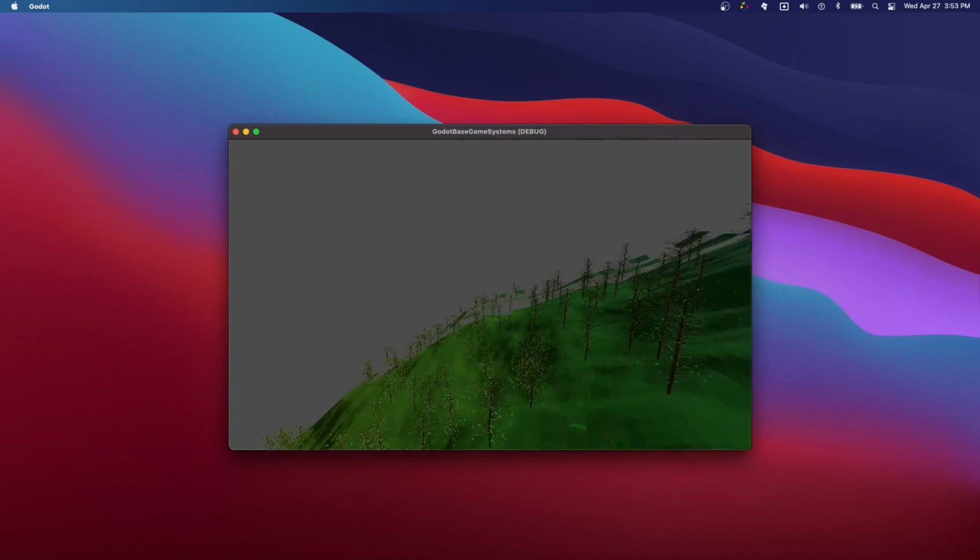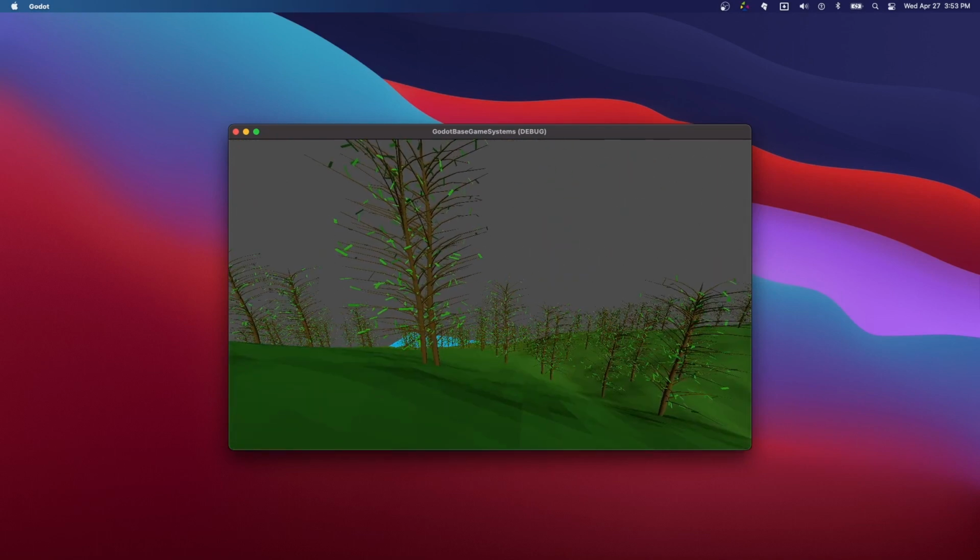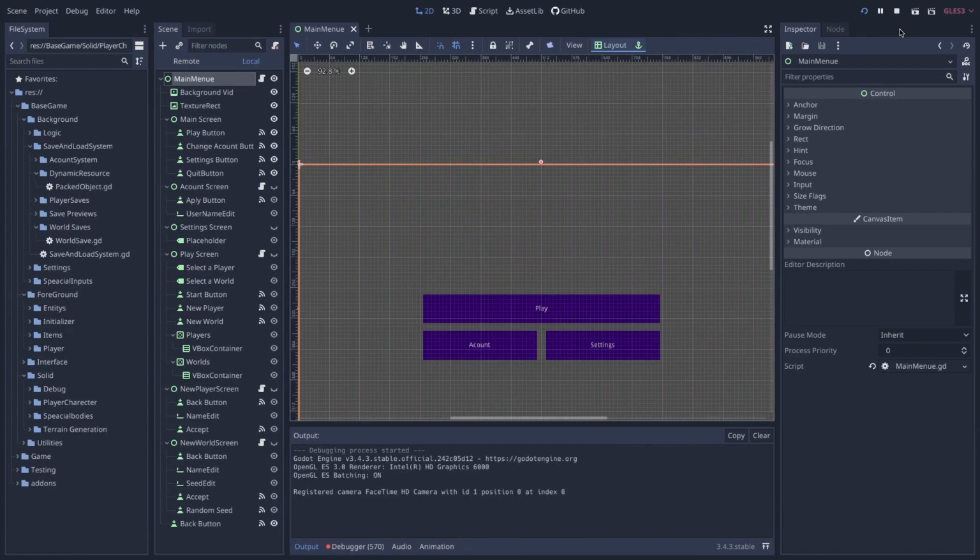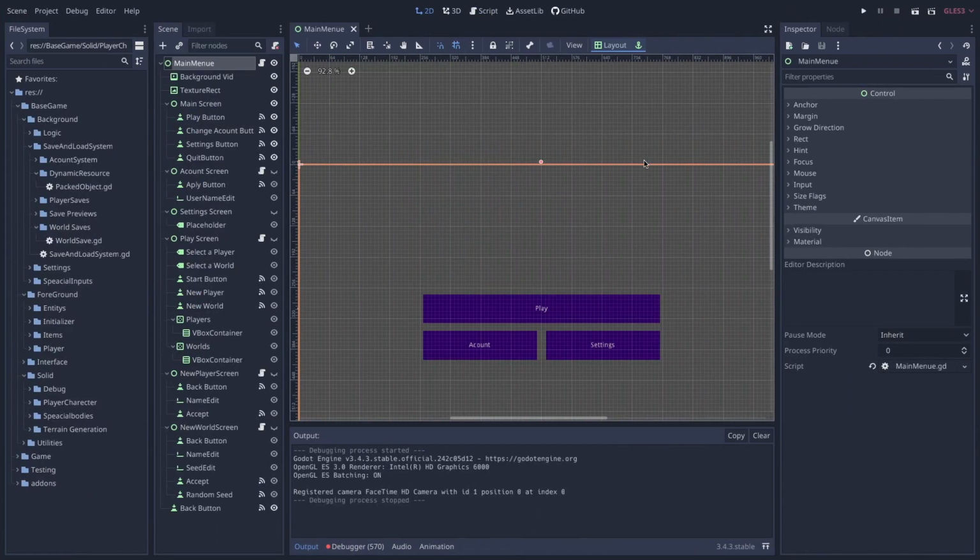I tell you what, it is so much fun to start another world, just to watch all of the terrain pop into place. And it does work. I'm saving and all that, so that all works properly.